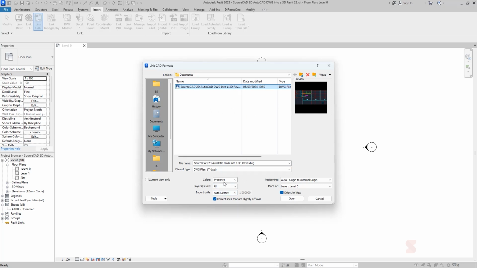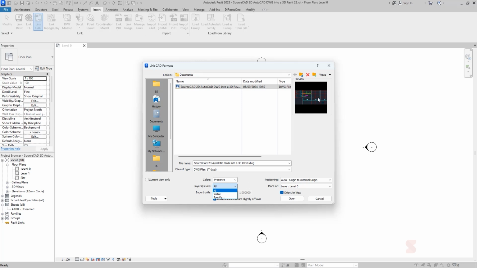Down here we have some options that we can check. For the colors, we can use invert, so we can invert our colors, or we can use black and white. But I prefer to use the colors that are already set in our AutoCAD drawing. Under that, we have other options such as layers and levels. You can import all the layers or all the levels that you have.